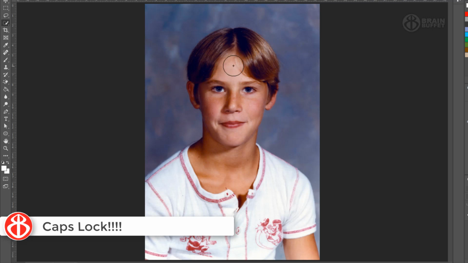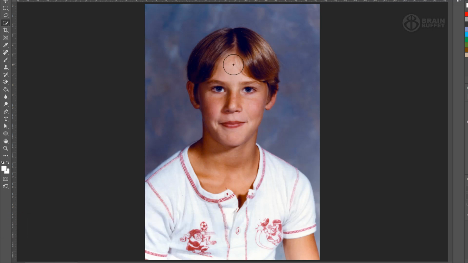Okay, so what we're going to do is make this selection by painting on the selection, and just like the magic wand tool, it's going to look for things that are the same color. So I'm going to start up here, not at the very top. Don't let your brush go outside your selection area. So I'm going to start here in part of my hair, and I'm just going to click and drag straight down my face. You can see it got this half. Excellent. The lighting over here is a little different, and there's a little bit less contrast.